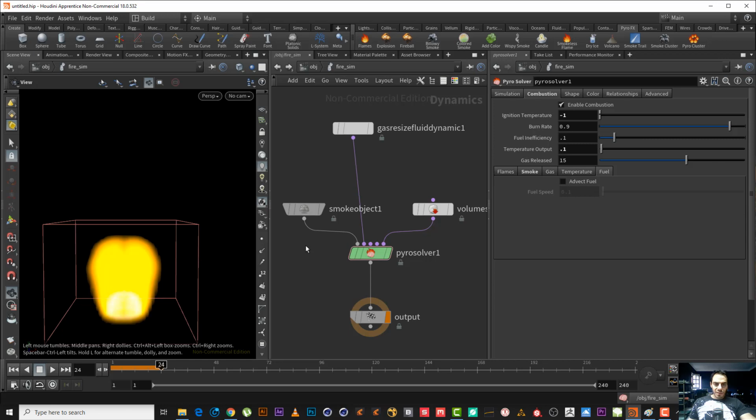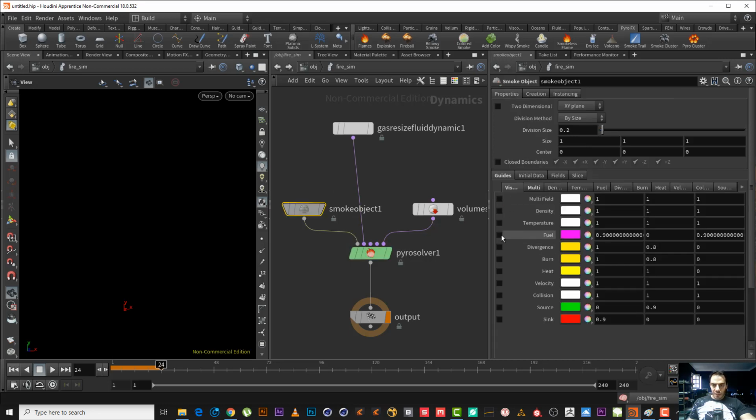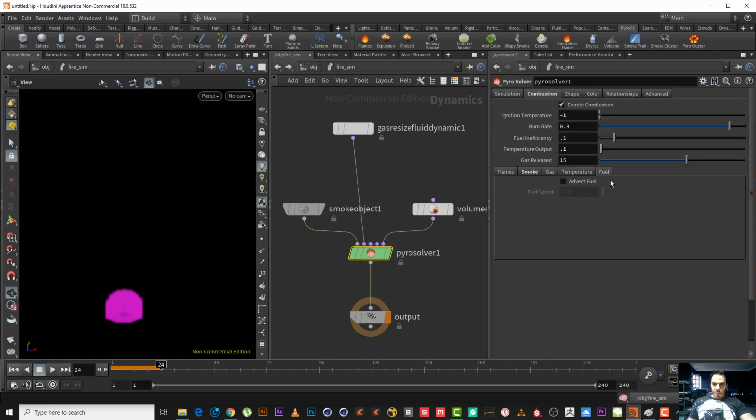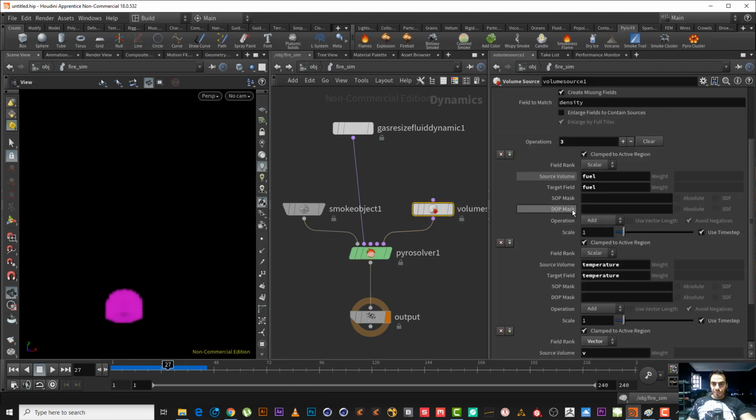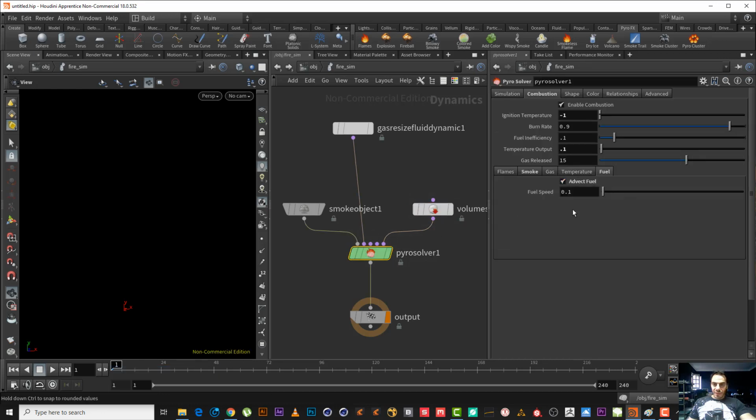Then we have fuel. Last thing is the fuel. Let's check the fuel and see what it's doing. If we check the fuel here, this is a fuel field in the simulation. As we can see, it doesn't change, it's just added because of the fuel add mode, right? So let's change it to advect fuel and press play again.